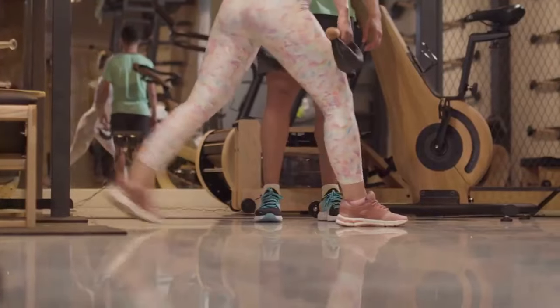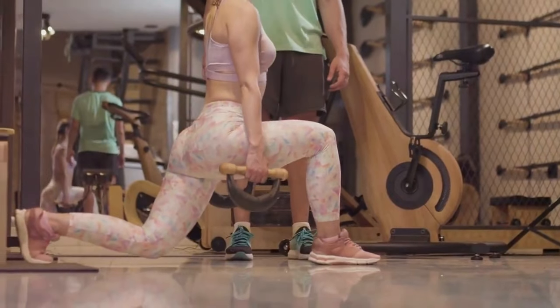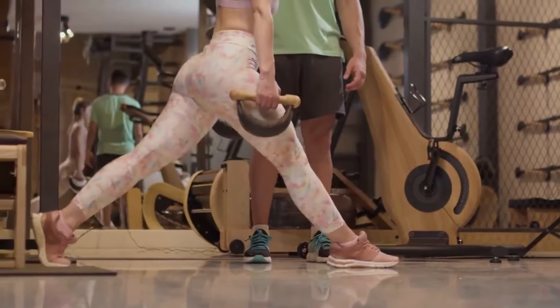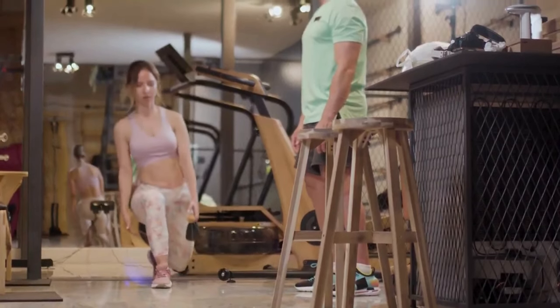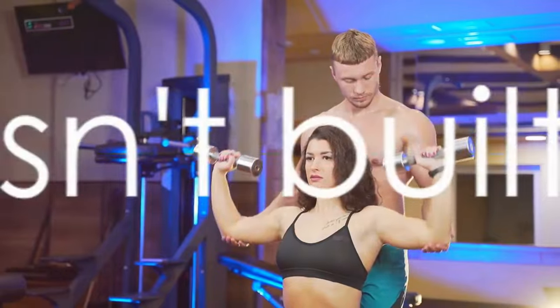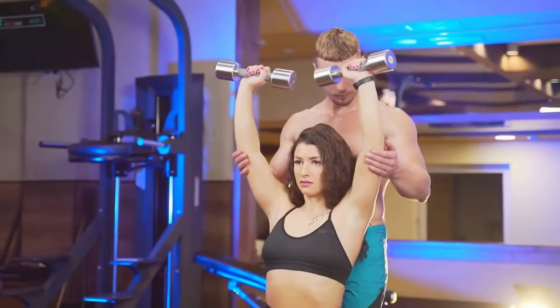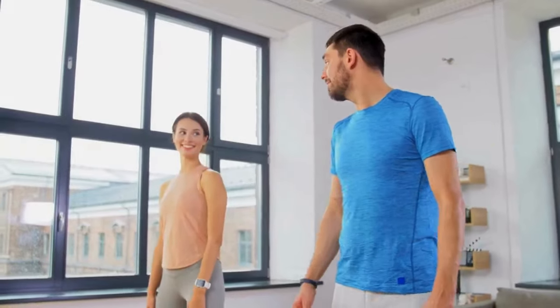A clear, specific fitness goal is the roadmap that guides you towards this success. Whether it's losing weight, gaining muscle, or improving cardiovascular health, your goal should be smart, specific, measurable, achievable, relevant, and time-bound. But remember, Rome wasn't built in a day. Realistic timeframes are crucial to avoid frustration and burnout.